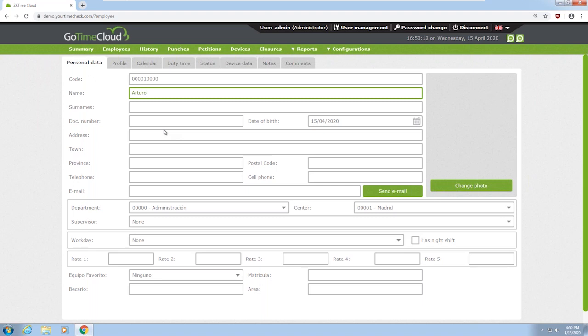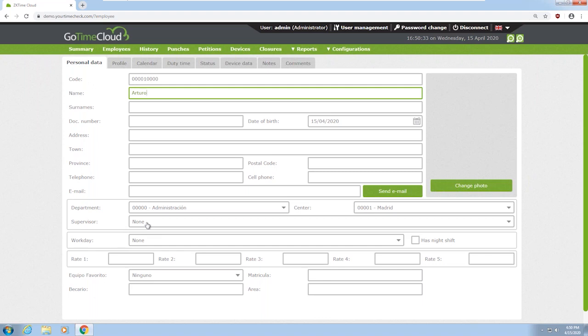These are all, as you might imagine, just for information. It is not needed. What we need is the department and the center, which I have already done: administration and center Madrid.